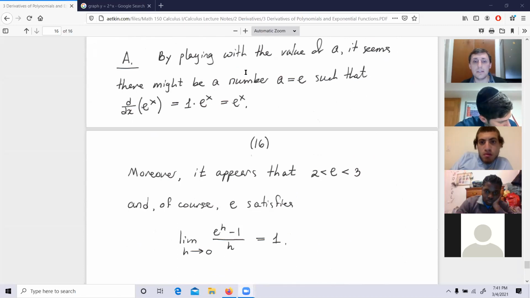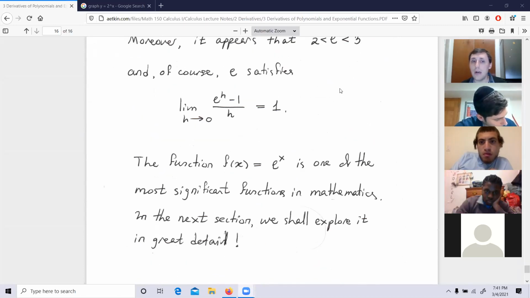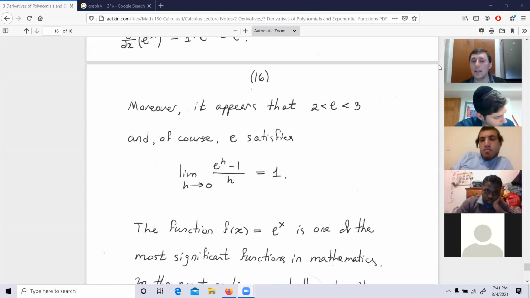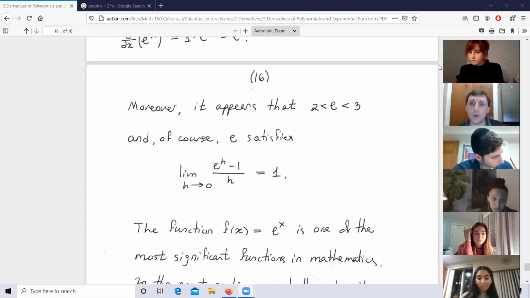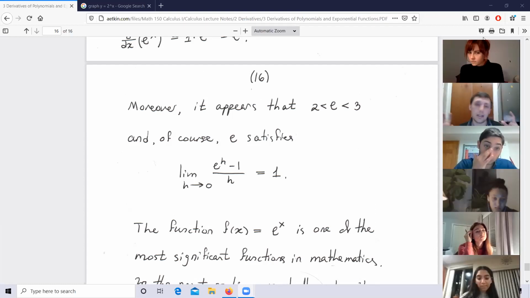And here is, guys, what we're going to do. We're going to make a hypothesis. Our hypothesis is this, that there exists a number, we call it E, that is between 2 and 3, so that the limit is 1. So this is that a that I do not know what it equals. It seems based on the calculator games that it's between 2 and 3. I'm going to make that hypothesis. Clear?